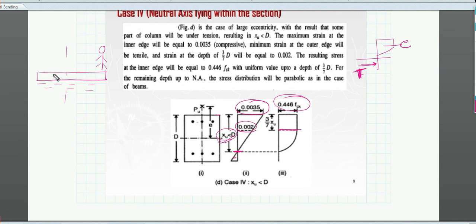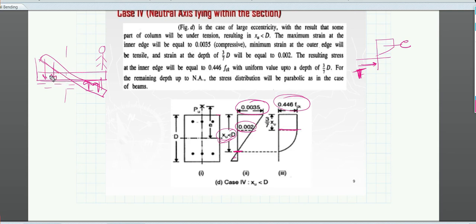In that case, what will happen, your plank will move like this, right? You will go down and this side will go up. Why is that so? Because it is going up, we will be having tension there, and this side will be compression and this side will be having tension. So the same case is happening.